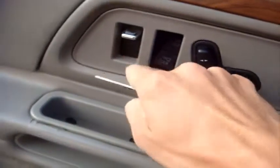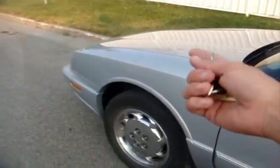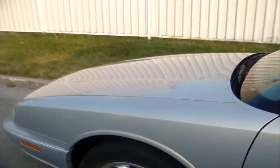And there we go. Awesome. Let's lock the car up. Now I drive it every once in a while, simply because the battery is kind of weak, especially if you leave the car sitting for about a week and a half. Yeah, it's Motorcraft batteries. Don't ever buy those Mastercrafts. They're not that great.